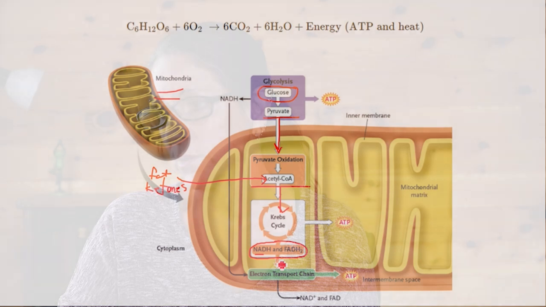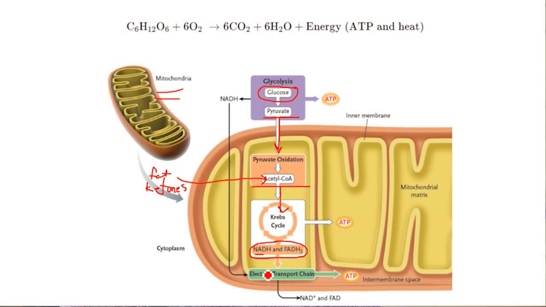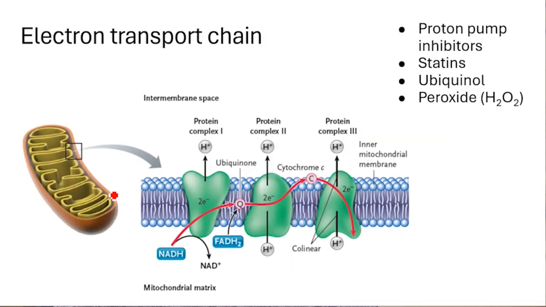When we come up with all of these proton molecules, then we're going to go to this last stage here inside the mitochondria on the inner membrane, where we have the electron transport chain. There's a bunch of different molecules in this electron transport chain where we're going to move electrons and we are going to pump these hydrogen ions. All of these hydrogens that we have collected are going to move into that space in between the two membranes.